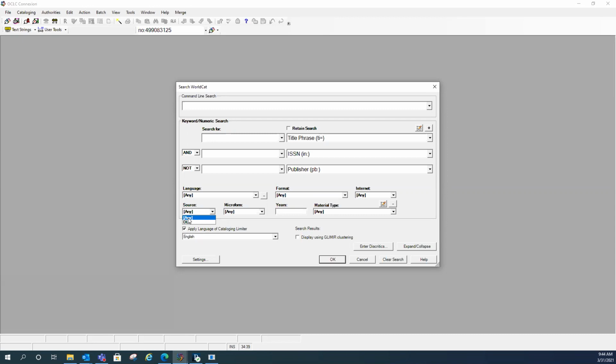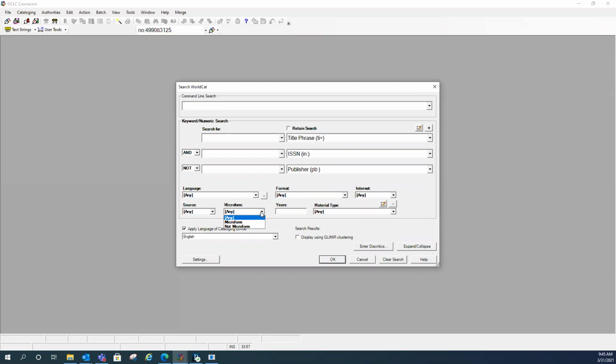Any means any organization that puts in OCLC records. When I do my search, it will bring up anything that matches my criteria. If I narrow this down to DLC, this is only going to find records that were put in by the Library of Congress. DLC is the Library of Congress's OCLC symbol. It's only going to find records that were put in by DLC or by one of the Program for Cooperative Cataloging Partners for DLC. Their records are also considered national level. So usually I leave that at any, but sometimes there might be a time when you would only want to look for DLC records.